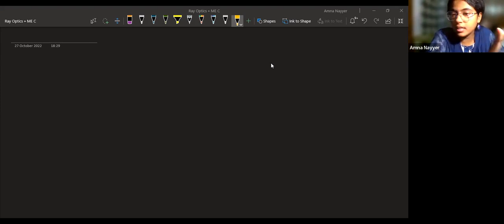So we had completed angle of prism. Angle of deviation we had calculated using angle of prism, angle of incidence, and angle of emergence. So your delta, that was angle of deviation, was equal to I plus E minus A. I is the angle of incidence plus E the angle of emergence minus the angle of prism that is present. Fine, till here we had covered.